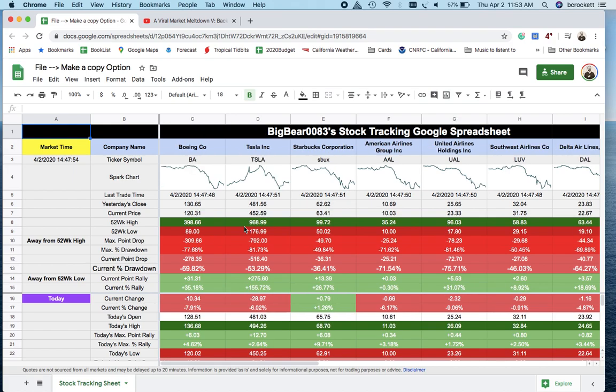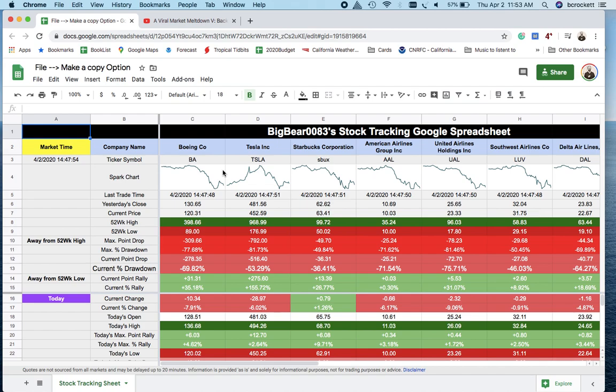Okay, so I'm going to jump right into it. Here we have this great stock trading spreadsheet. And what we have going right now, it's April 2nd, 2020. And markets are down. They're down quite a bit. And we know from market fundamentals that we can take valuations on companies and bet on them.